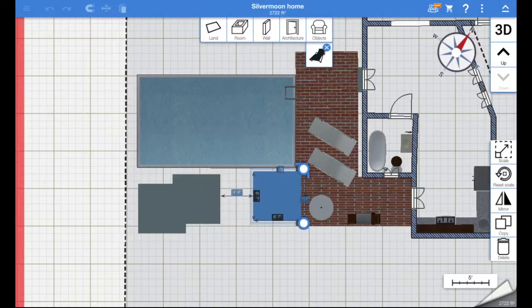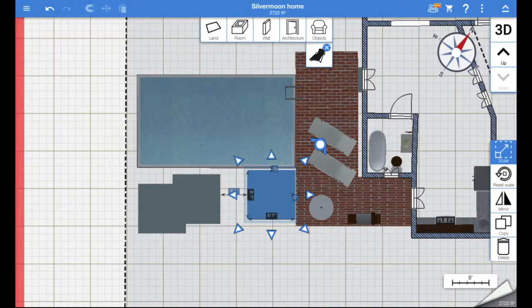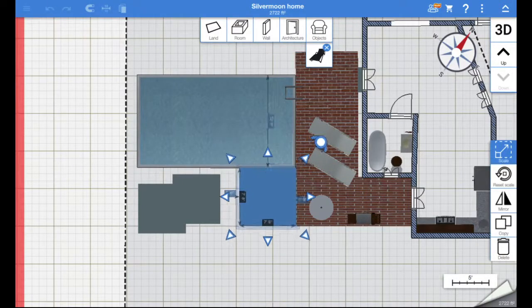To do this, I'm going to take this one here and use the scale command. Right now, it's a blank geometric shape. It's not even got any brick on it or anything. So, theoretically speaking, it should be easy enough to do. So, we're going to keep dragging it out. Just keep dragging it out. All right. Kind of bring this in just the tiniest bit. 7 feet, 6 inches.